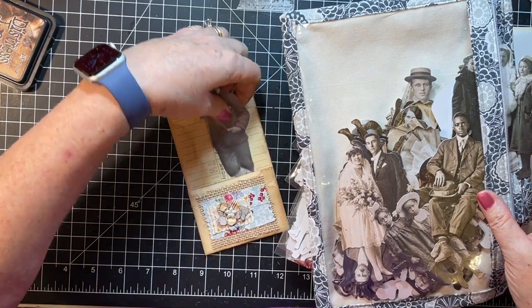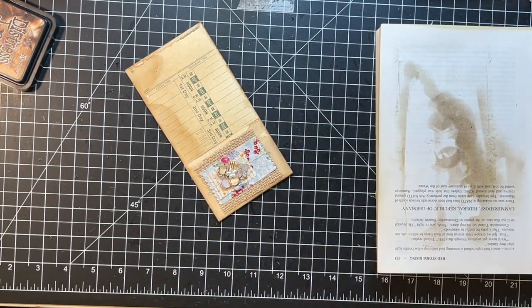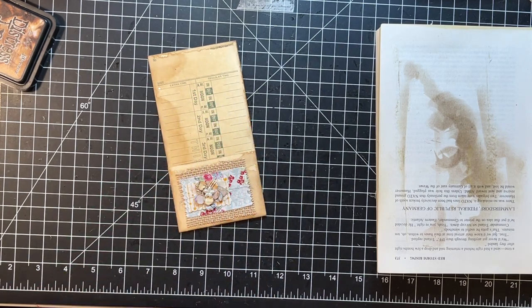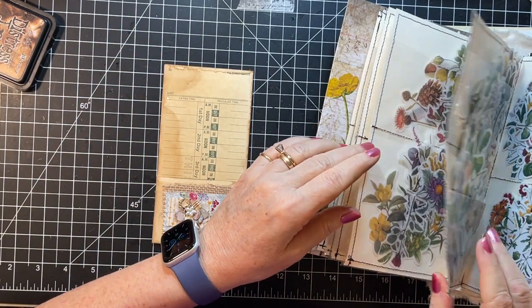It's a bit big. Maybe instead of a Tim Holtz person. Oops. Just fell out. Something did. Some guy fell on my floor. Sorry, dude. I'll put you away later. I was thinking about maybe a flower going down into there. And if I use a washi flower, it'll still be able to kind of see behind it a little bit.